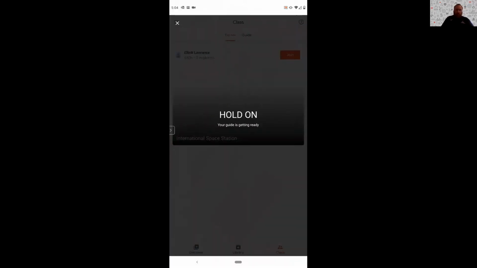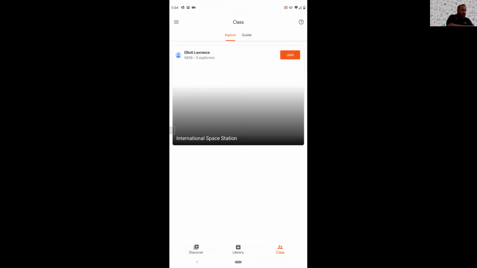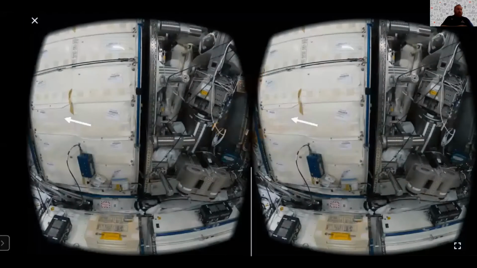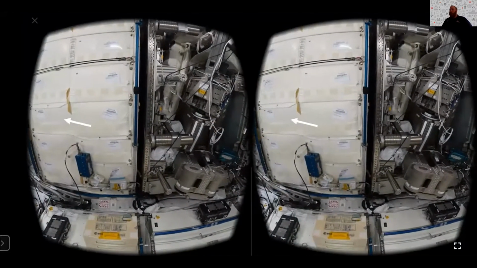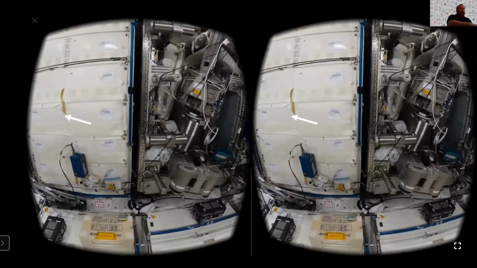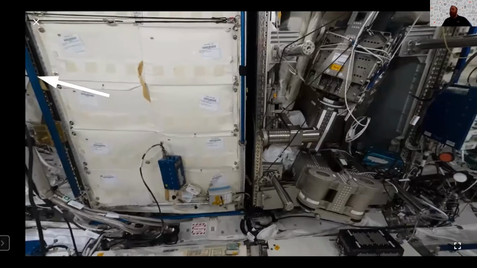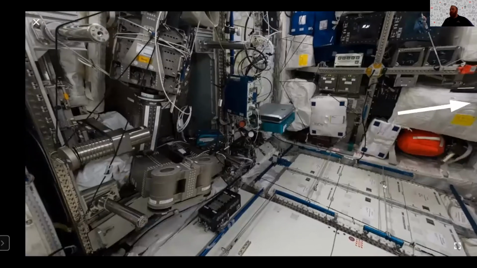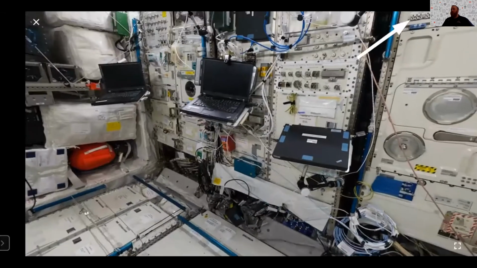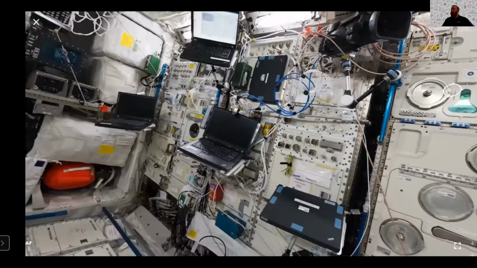Okay, so if we were in goggles right now, that's what it would look like in the goggles. But also, if you didn't happen to have goggles, you could full screen it, so it just looks like this. Now, notice it's showing you an arrow pointing at what you need to be looking at. So, what are we looking at?